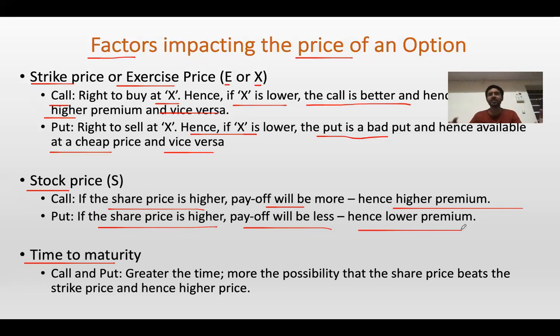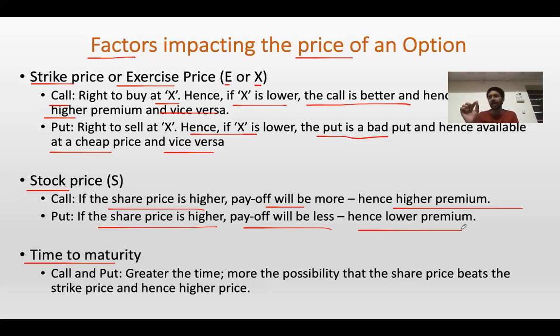Perfect. Now obviously I cannot go and find in the real world two different underlying prices for the same stock. One stock cannot have two different underlying prices. So for me to compare option 1 and option 2, option 1 should belong to one particular stock and option 2 should belong to another particular stock. Only then will they have different underlying prices. If I'm taking BPCL, the underlying cannot be 120 and 107 at the same time. It will either be 120 or 107.